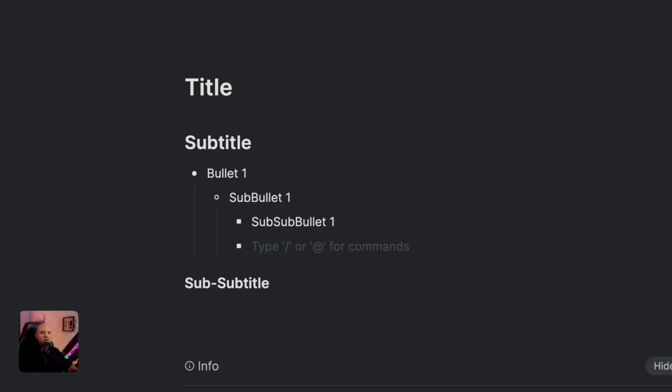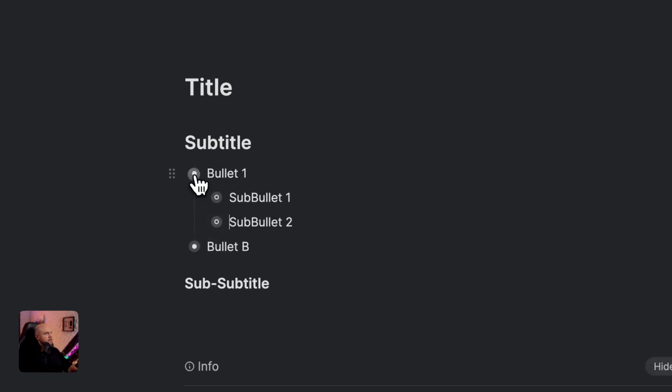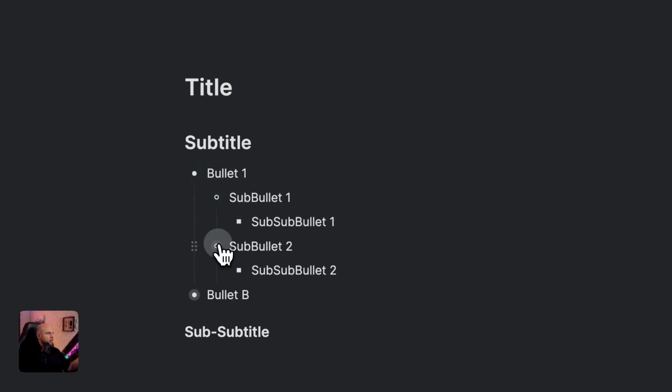Holding shift and tab, you go backwards. You get the point. The difference to a normal bullet list is that I can collapse these bullets. Either you use your mouse and click on these and it will close this for you. On each level, I can close them down. See, it gives me clarity and I have a streamlined list without seeing all the notes that I have taken. And I can perfectly open this up again.